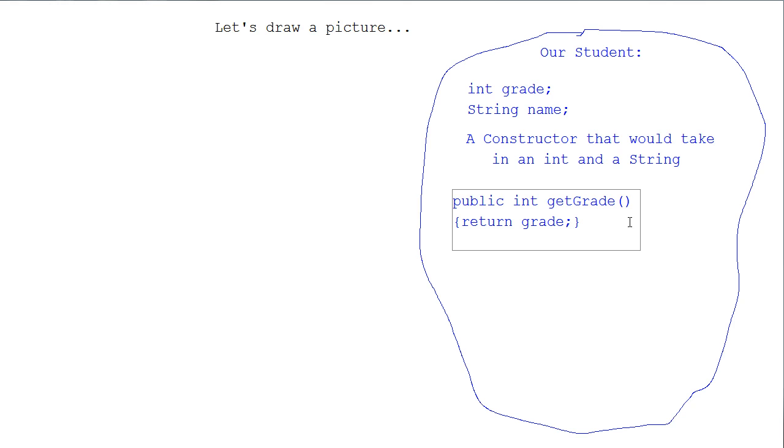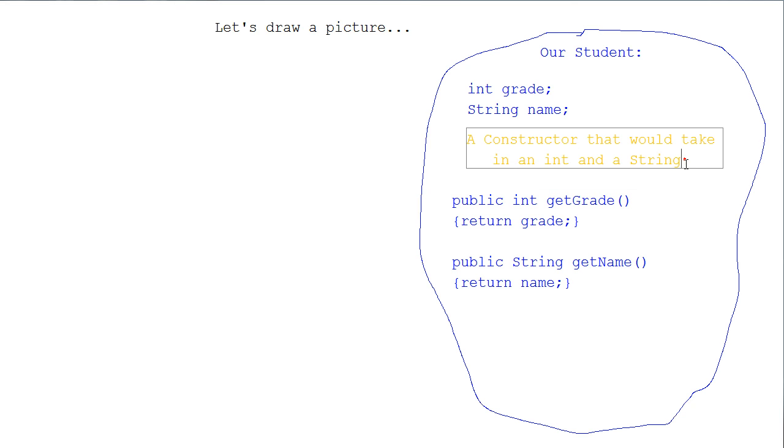Then also we have a public String getName, and what this would do, I'm going to put it on one line, is return name.